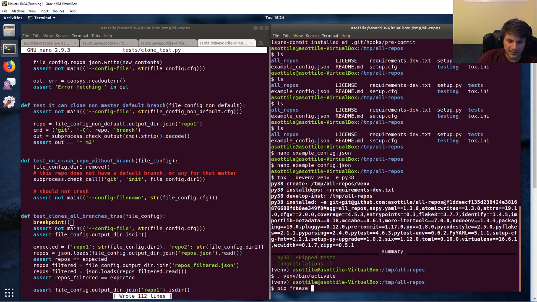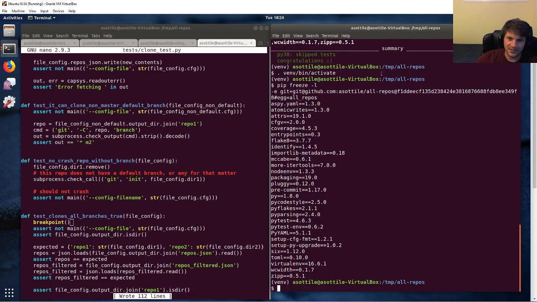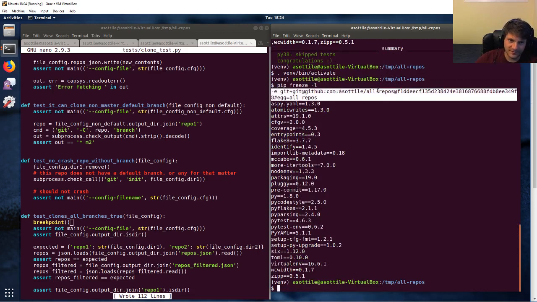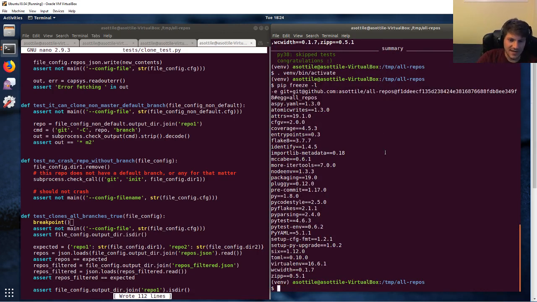And it'll install it editable by default, so I don't have to worry about setting that up. It's pretty nice. Right. And I can just get to testing right away.